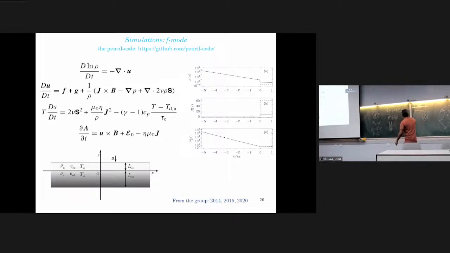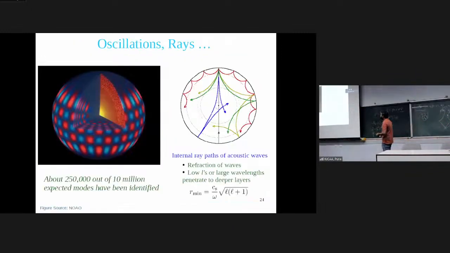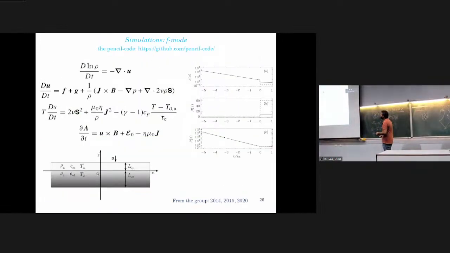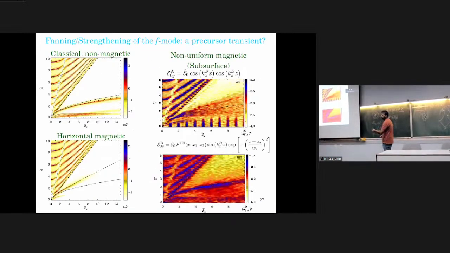Now I can play the same experiment that is done in observations. I take the velocity field which is vertical at this layer, which is the line of sight at the surface, z equal to 0, as a function of time and of x. So at z equal to 0, UZ, varying in time and x, is your data. That is the data that is observed, to construct a diagram like that. That's an observational diagram; this one is constructed from a simulation.